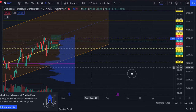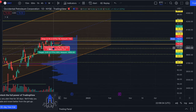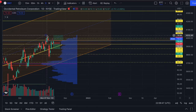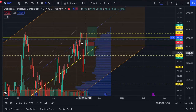Zooming in here quite a bit. All right, so we had been seeing OXY trade in this channel, and this is last week, let me get rid of this ad here. This is Wednesday, so this is Monday right here. Basically, Monday started out pretty bullish, but it didn't reach. And I believe that I actually didn't move the long trade tool for this week. I left it intact. So this was our opening on Monday.